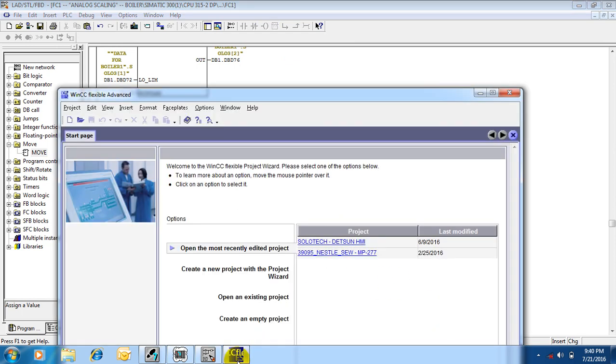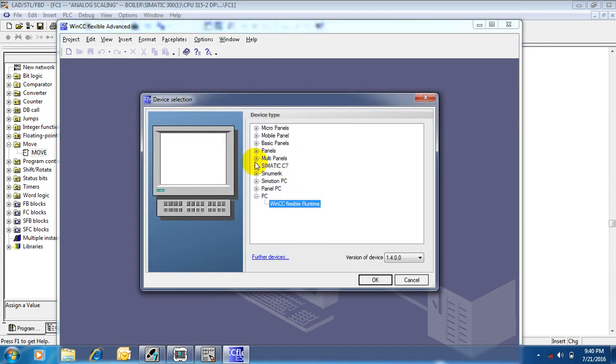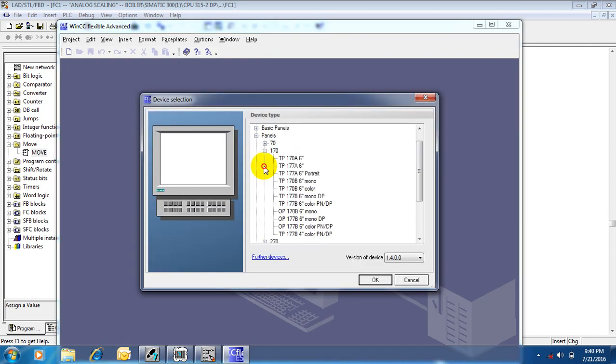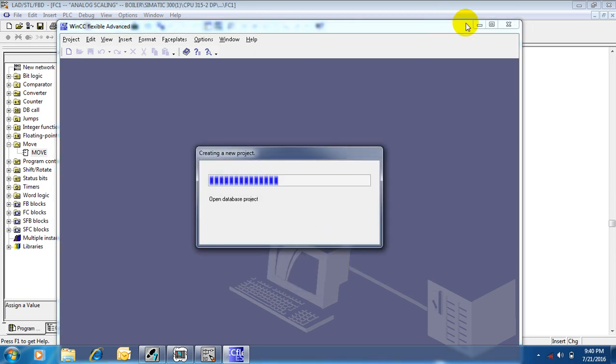Okay, now just brief, create one screen like this, maybe one panel, just like this. This is our WinCC Flexible Advanced.